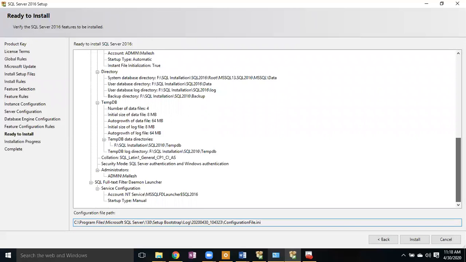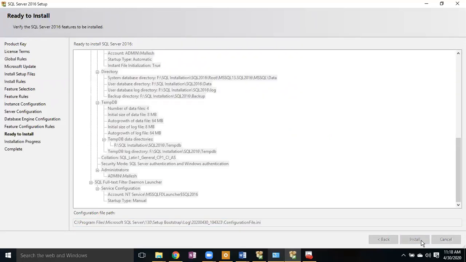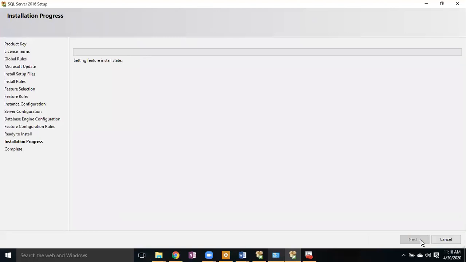If everything is fine, then we click the install button. We selected only database engine services and full text search, so it doesn't take much time. If you install all the components, it will take nearly 30 to 45 minutes. We selected only 2 components, so it will complete in less than 10 minutes, or maybe 10 to 15 minutes.